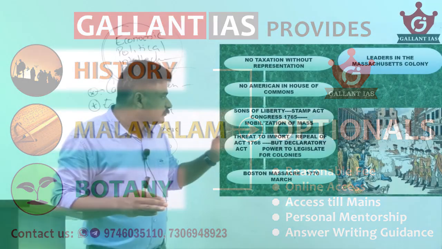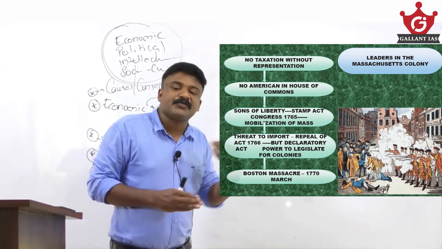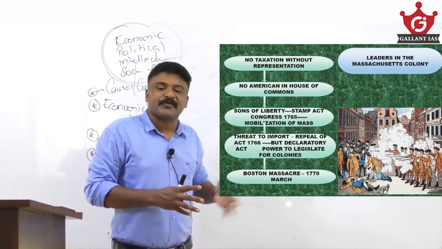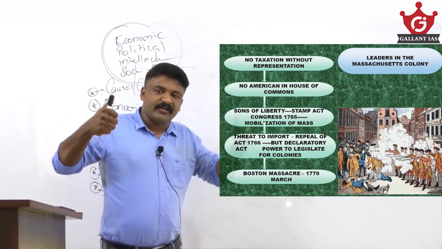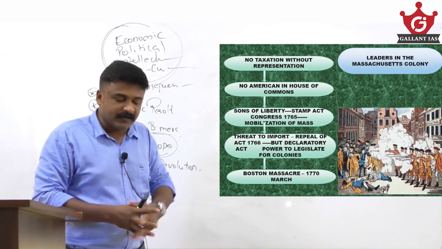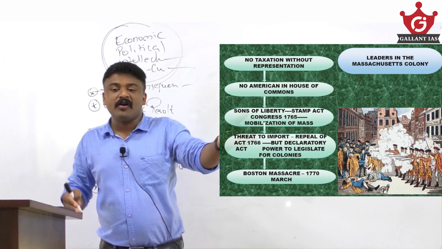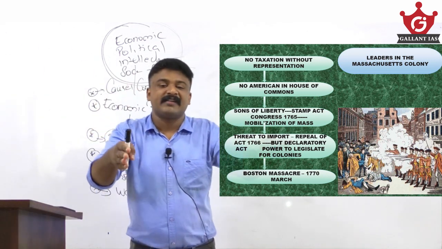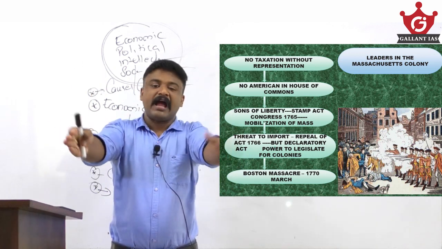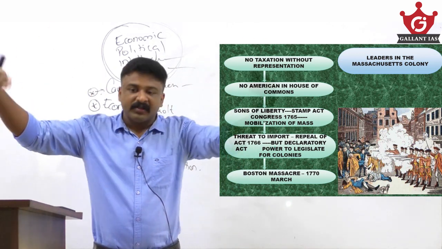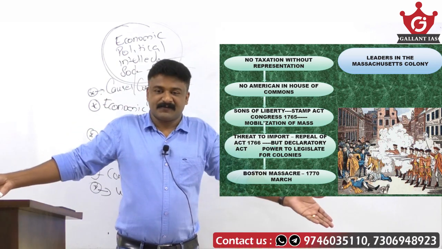Then finally, the British withdrew that Stamp Act, but instead they introduced a Declaratory Act. Declaratory Act means the British said they would have the right to impose taxes upon the American people. Such an act was passed. So what is the difference here? The Stamp Act is withdrawn, but on the other side, they introduced another act known as the Declaratory Act. That means this British government will have the privilege to impose taxes or any act on these colonies. What is the difference?